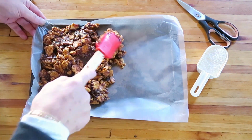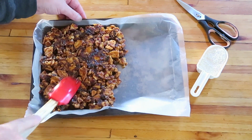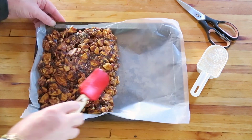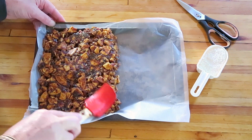Pack your now slowly cooling and thickening mixture to the pan and flatten and compact it as much as possible, ensuring you get the mixture evenly spread. Here you can see my mixture at just over 1 centimeter covered only half of the baking tray.